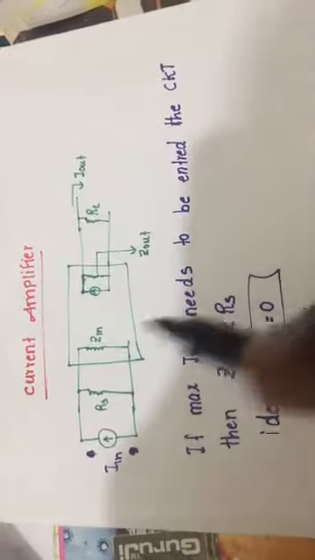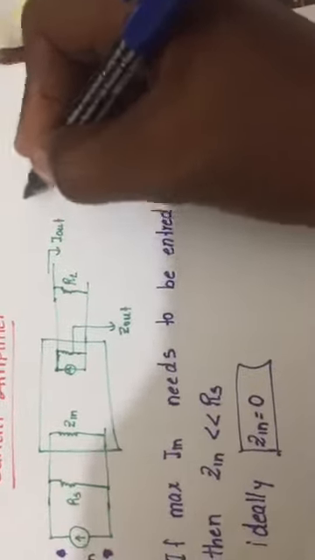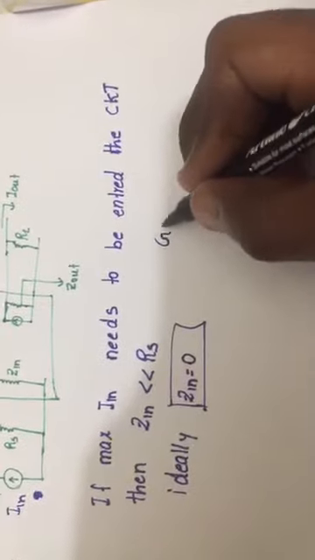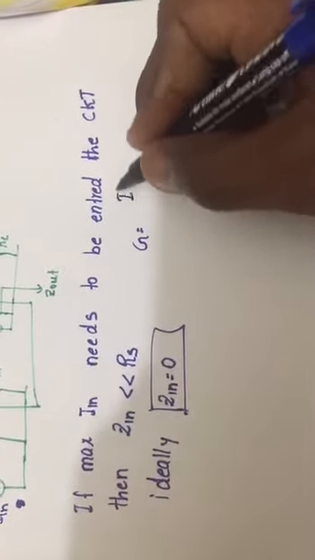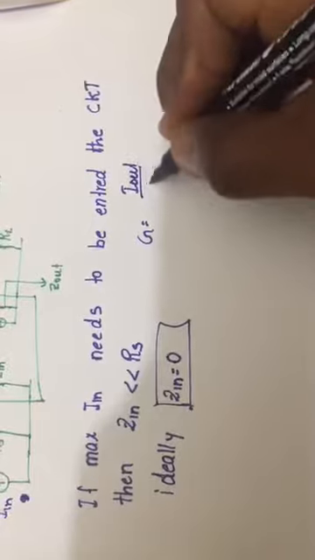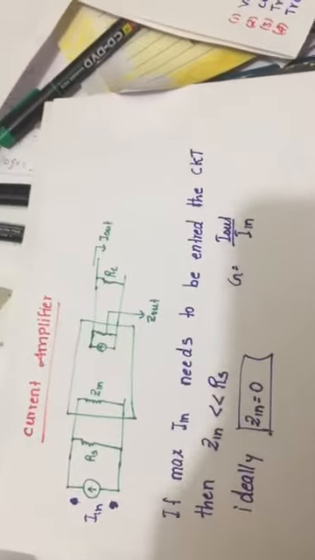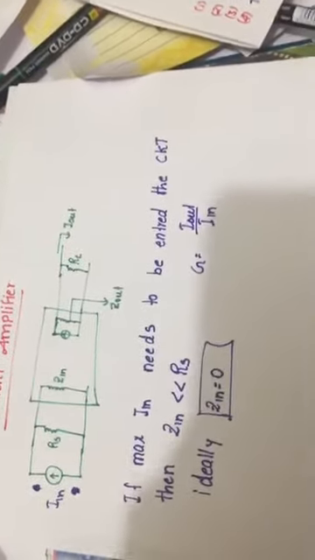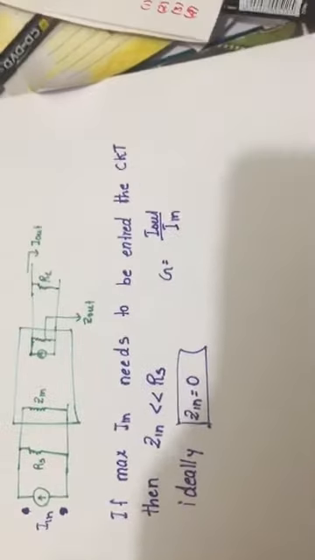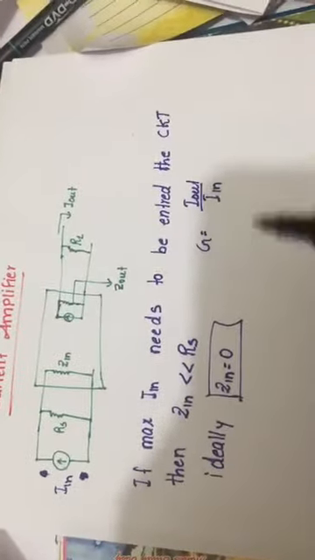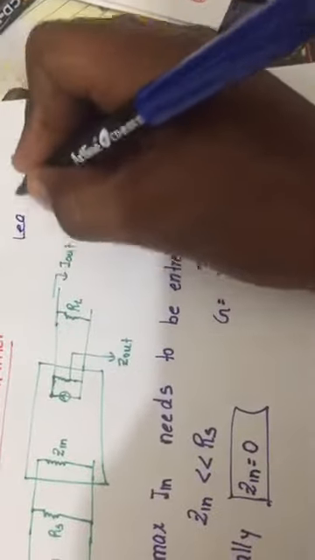So in the current amplifier, the circuit diagram will be the same as this. Since we have this circuit, first of all we need to decide the gain. What is the gain? The gain is equal to I output by I input. Before, we said voltage output by voltage input, because our source was voltage yesterday, but in this lecture our source is current, and this will be lecture 4.